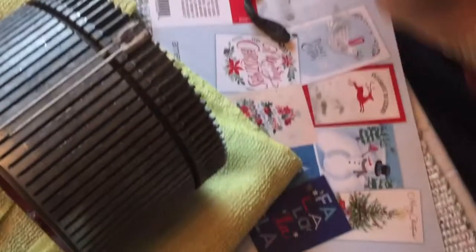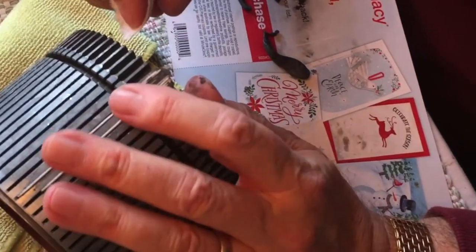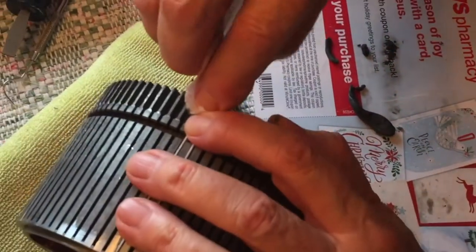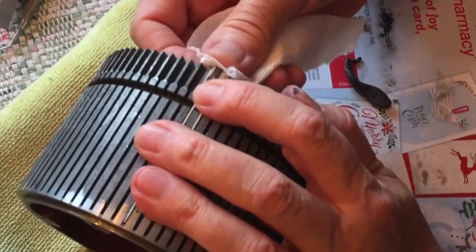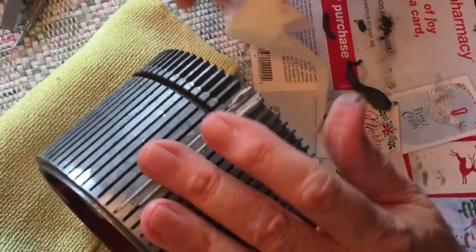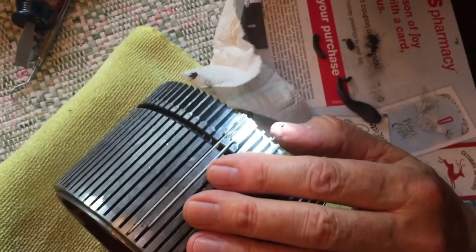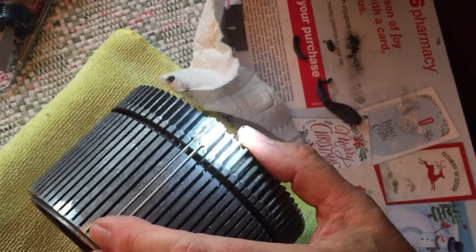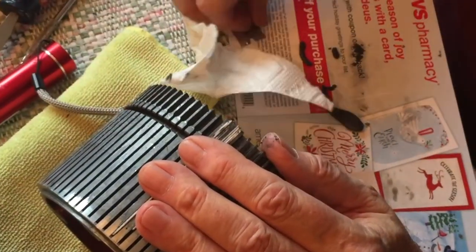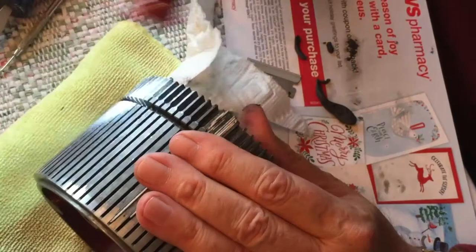We were able to sand down any rough edges very easily with mild sanding and sandpaper. The mold actually created a very even replacement piece. We've also learned from experts who have been refurbishing these machines for decades that you can use the liquid steel epoxy from JB Weld to form the replacement as well — using the same type of mold and just inserting the goopy epoxy into it to refabricate a fin. Although we did find the Steel Stick was a little bit easier to use and more manageable overall.